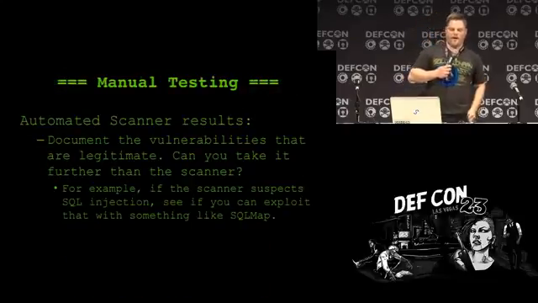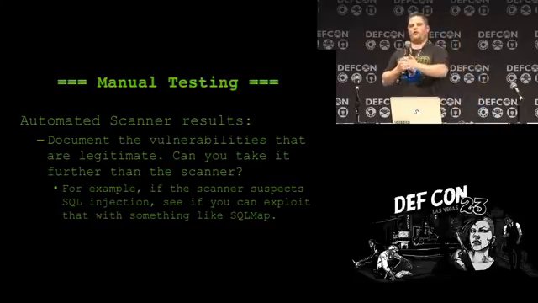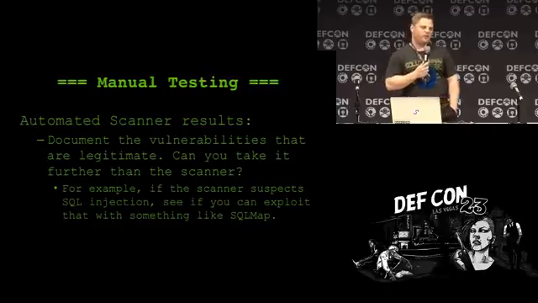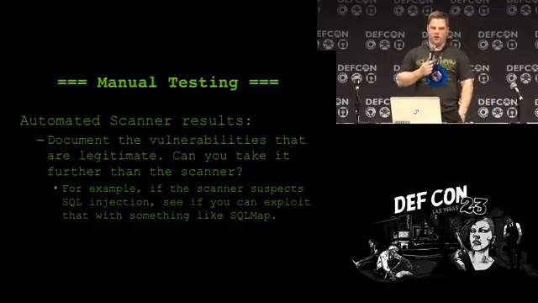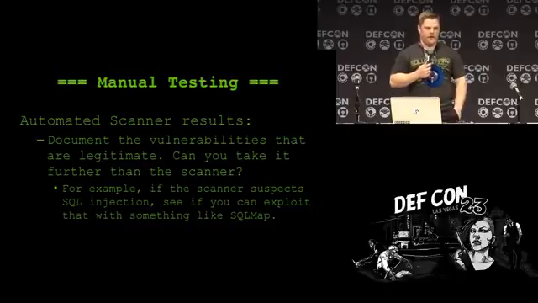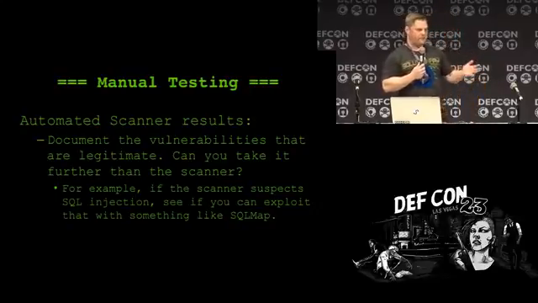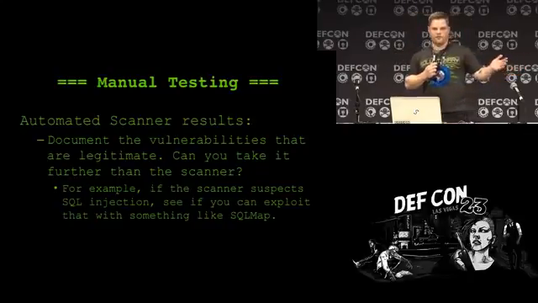Okay, now let's talk about some manual testing. This bleeds over into automated. Once your automated scanners are finished and you have some things to go after, instead of just verifying those things, see if you can take those further. You don't want to just see, okay, there's potential cross-site scripting, and then do a pop-up alert box of one. That's pretty lame. If you really need to show an executive why this is important, to allow budget to actually get this fixed, go deeper.